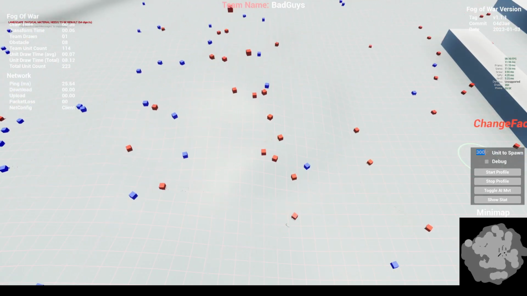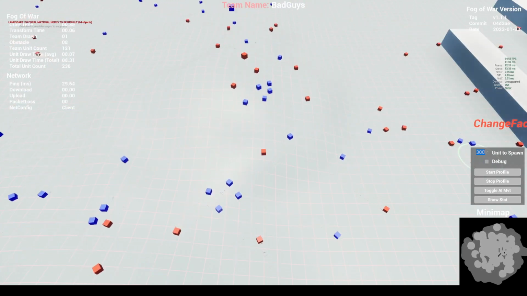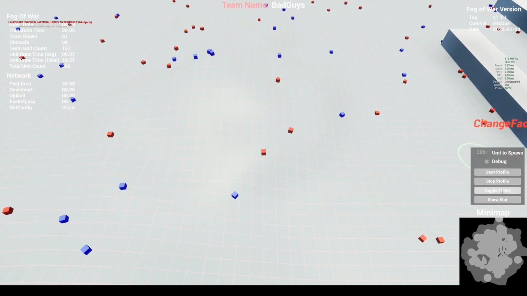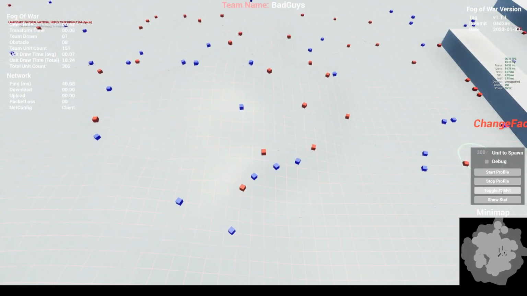So we have reached 300 units on the map, and we're currently sitting at around 70 to 80 FPS. A significant amount of time is spent on the movement logic. When we cut the AI movement, the FPS jumps back to around 100 plus FPS. So if we were to make an RTS game, the movement logic would probably need to be optimized.